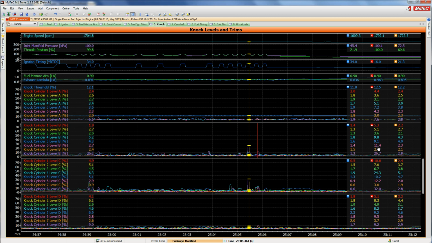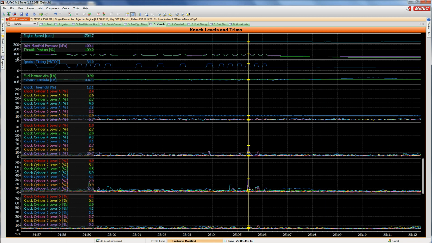the maximum on this one, that particular, there it is there, 26.7 on that particular cylinder, 32 at this frequency. Alright, not much at that frequency and not much there, so I'll just get rid of that because we can see that frequency C is showing knock up the best. You can see here nothing much going on. When we do, there's a little ping here. Again, frequency C shows it, almost nothing at any of the others. Okay, so this cylinder here, cylinder 8, is having a little rattle there, and nothing really shown up at frequency A or D. So the winner on the day for the test is frequency C.